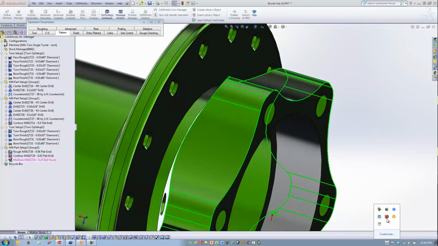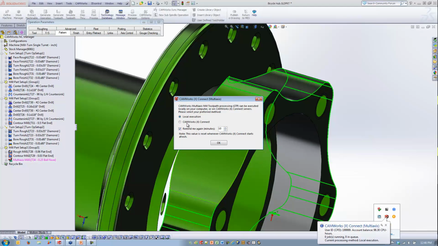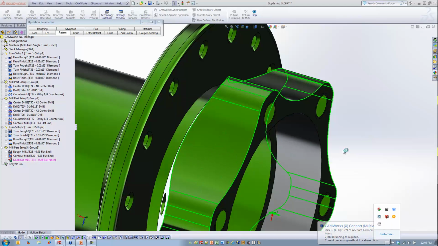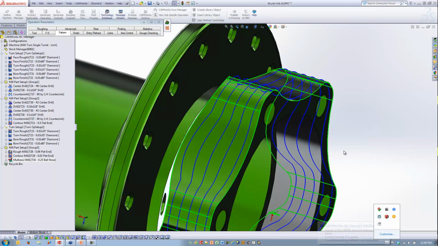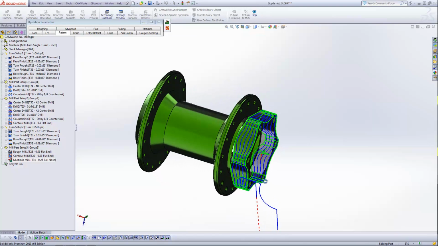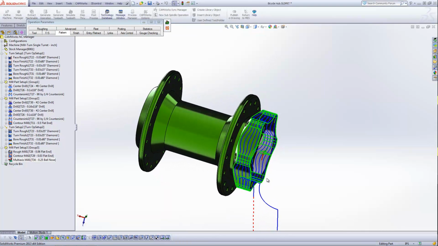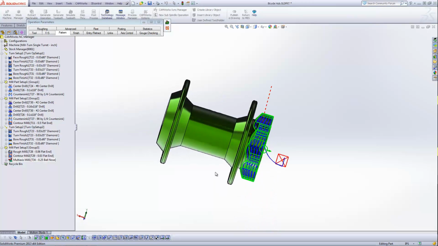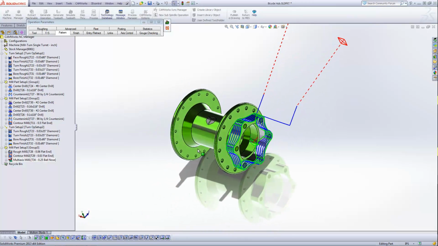So we'll go ahead and say local execution. If you've seen that pop up, that's what it is. If I was running some intense 5-axis toolpaths that could take a long time, and I need to use that computer, I can offload them to Amazon web servers, and it chugs the numbers for me. It's actually pretty neat technology.